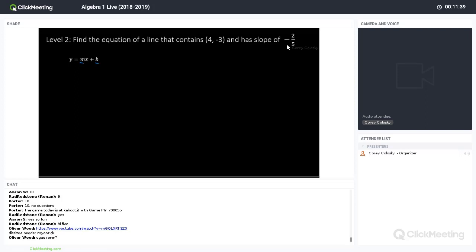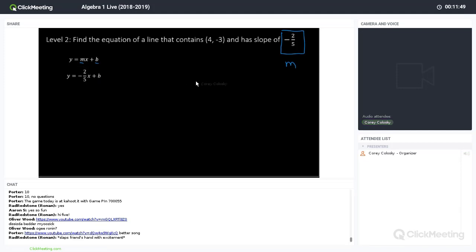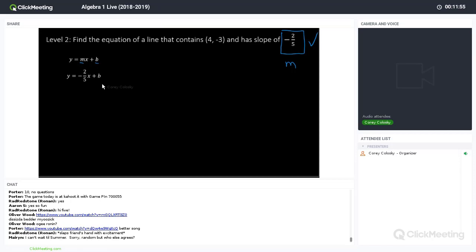All right, so we can plug in what we know. So right here, -2/5, that is our slope. That's m. So plug that in. We have y equals -2/5 x plus b. Okay, so we've taken care of the slope. So really the whole question comes down to what is b? What is your y-intercept? Well, we already used the slope. The only thing left that we can use to even find b would be this point somehow.